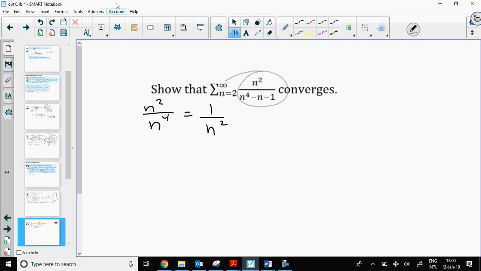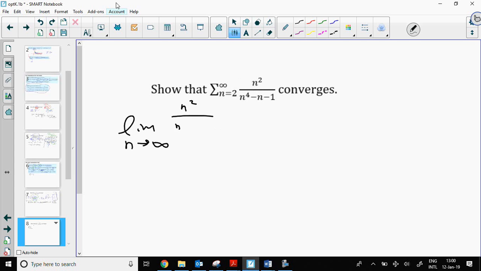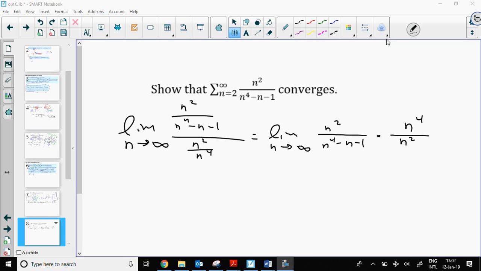So I can't use it for comparison. Oh, but if I can't use it for comparison, then I should try it as a limit comparison. So you see how easy this is when you know what secrets to use. And again, I've never read this in any textbook. So I rewrite that as multiplication. I cancel some stuff. Clearly the limit here is going to be equal to 1, which again means they either both converge or they both diverge, but I know that this one converges, therefore this one also converges.